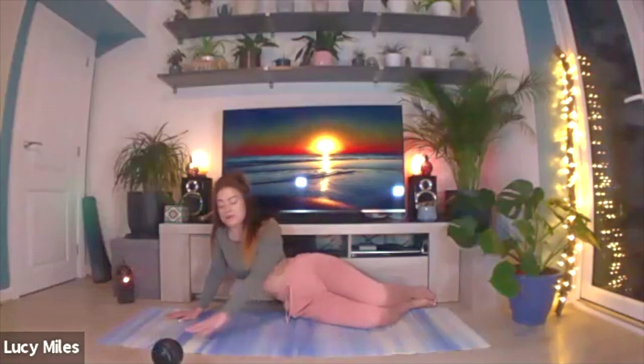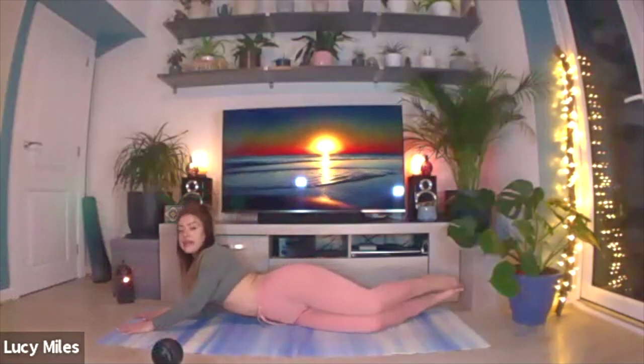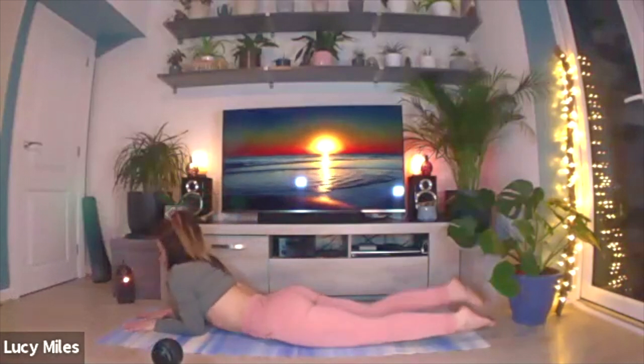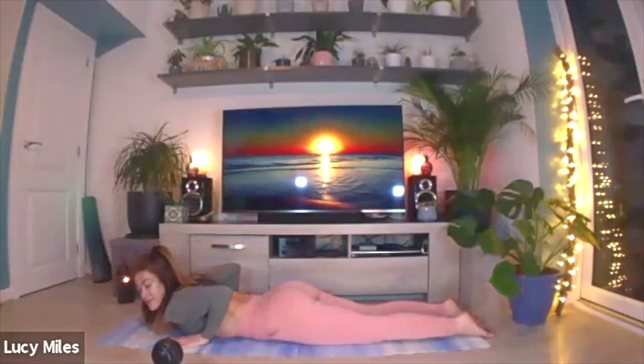Send your heart forward. And as you breathe in, lift your chest. It might not actually lift, but direct it upwards. Now, as we exhale, lower down, climb onto the right forearm first. Roll onto your belly, straighten out your legs. Keep breathing. Hands under the shoulders.